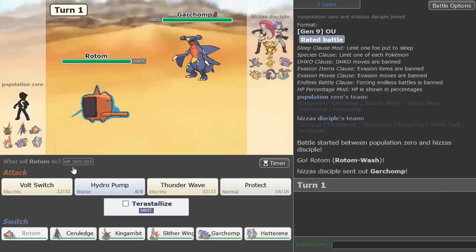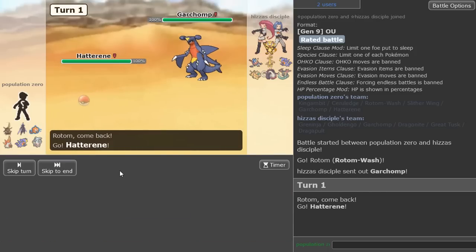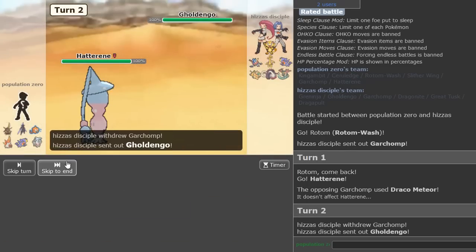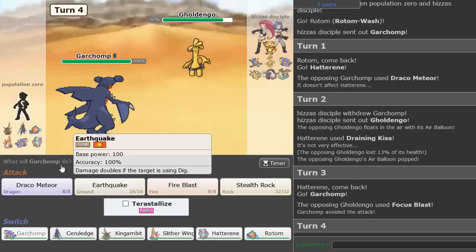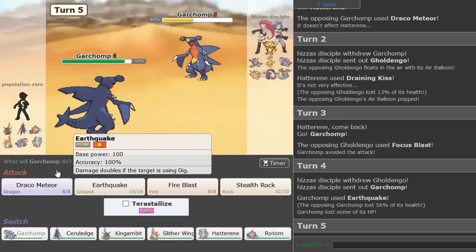Let's lead with the Rotom. And I think immediately going to Hatterene here is the play. As they Draco Meteor. Okay, so we know what set it is. They go Golden Go here. We get to go, I don't know about Hard Kingambit. Let's go Garchomp, just to kind of see what they want to do. Yeah, they try to Focus Blast to hit the Kingambit. Not going to work. So here we can just go right for the Earthquake.